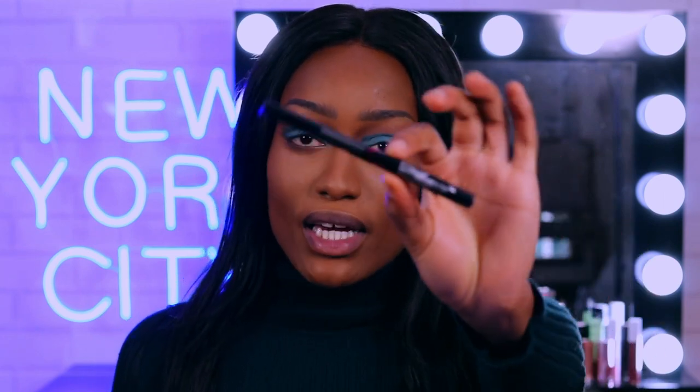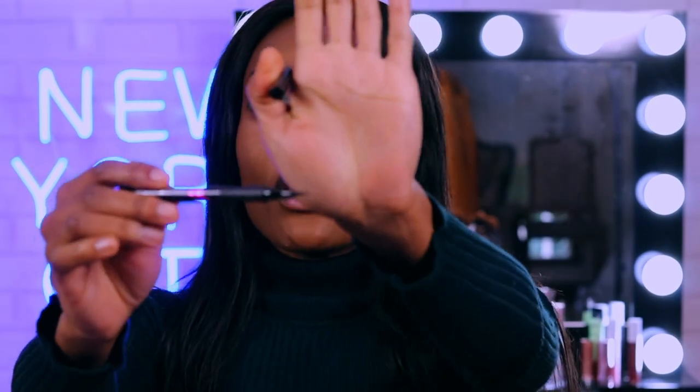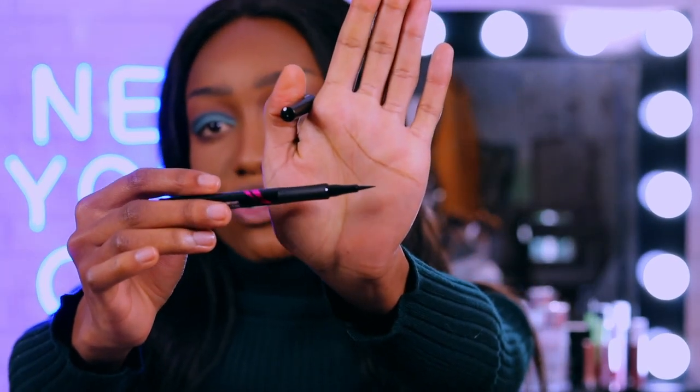We're going to go in with the wing liner. I'll be showing you the method I'll be using for this look. The wing liner I'll be using today is the Master Precise All Day. The best thing about this liner is that it gives crazy precision — the felt tip is so fine. These are usually my favorite kinds of tips to use. If you can see that your eyeliner is getting sloppier over time, it's time to get a new one. As the ink runs out, the lines won't be as precise — it's like using a worn sharpie.